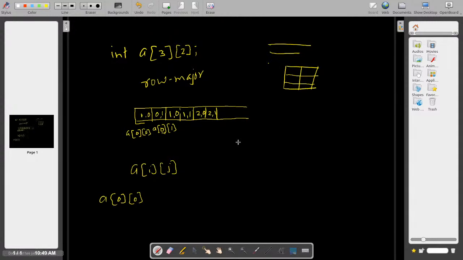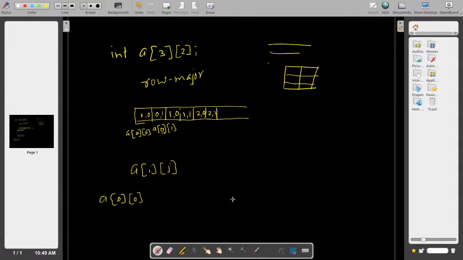Which element you are referring to. As I said, memory is still one dimensional, right? So from A00, how far is this coordinate Aij? And since, as I said, it is row major, first you finish the first row entirely, then the second row, then the third row, right?